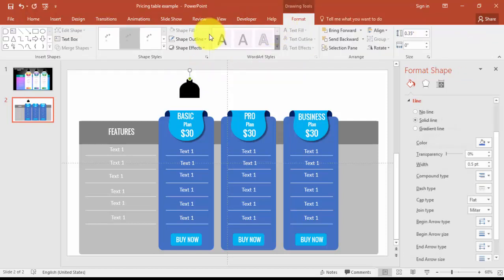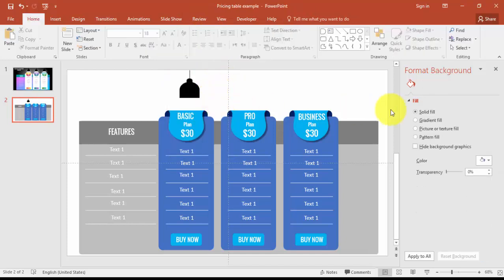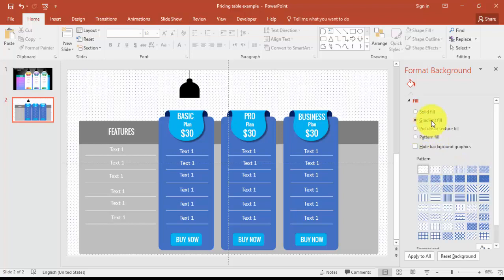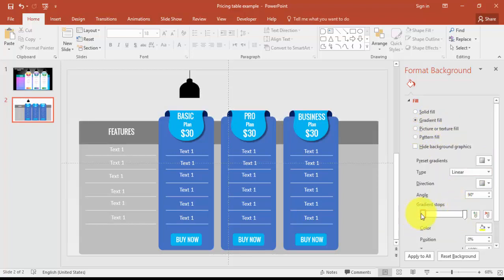Again, this line as well, I'm going to make it as a black color. Okay, let me just change the background color here so that the lamp, or the spotlight, will be visible. I'm going to give a pattern fill, or sorry, the gradient fill, and this I'll make it a black color.